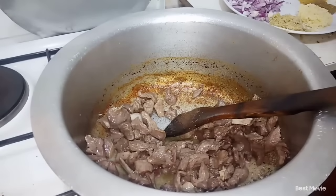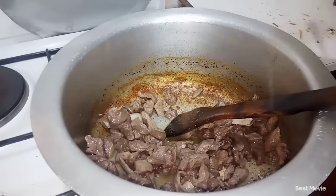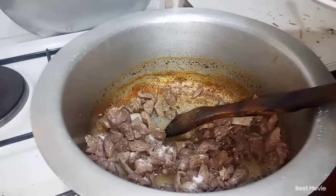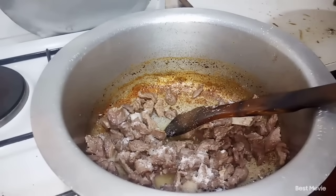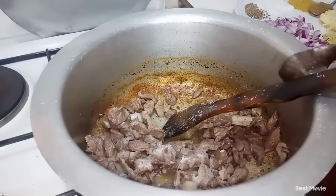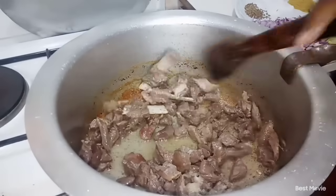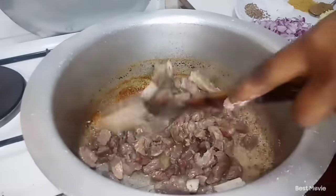This is the part whereby you go in with your salt. You're just going to add 1 tablespoon of salt inside your beef. That's 1 tablespoon of salt. And then give it a little mix, as you wait for your beef to turn dark brown.